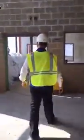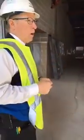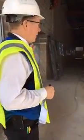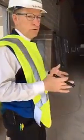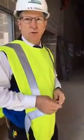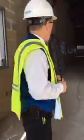Morning, guys. So the area right in front of me is our activities director's office, so he will be able to conduct his business from this area here. We're going to make our way around the gymnasium. There's a walking area completely around, and on our left is our fitness or weight room. So we won't step in there because right now our workers are using that as their break room for lunch, so we won't interrupt their lunchtime.